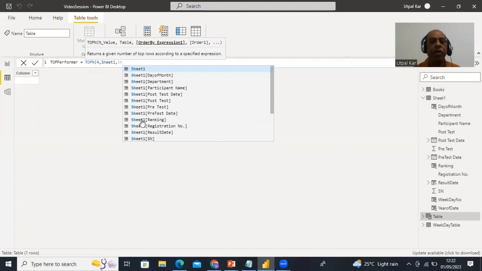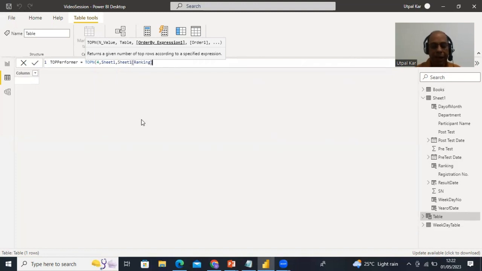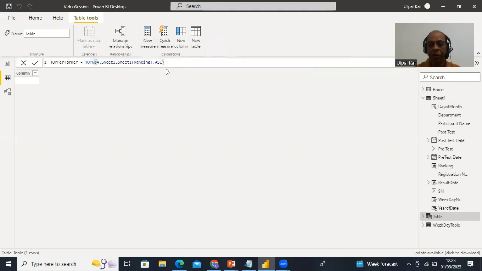So I'm choosing Sheet1 ranking, and the last parameter can be entered in the form of ascending or descending order. Now 1, 2, 3, 4, so basically I have to choose ascending order. If you take descending, then it will be wrong in this case. So I'm choosing ascending and closing the bracket. You have to press the enter key.